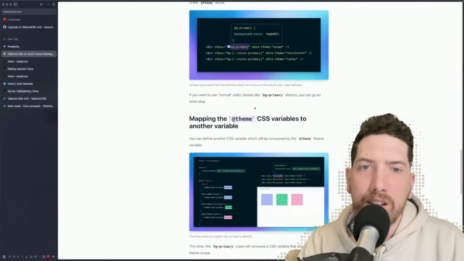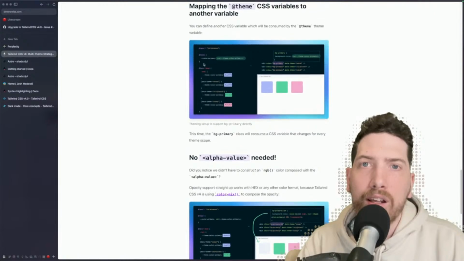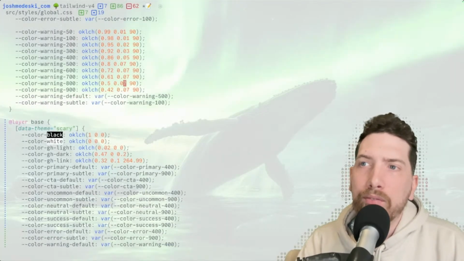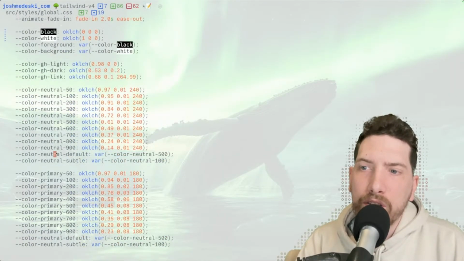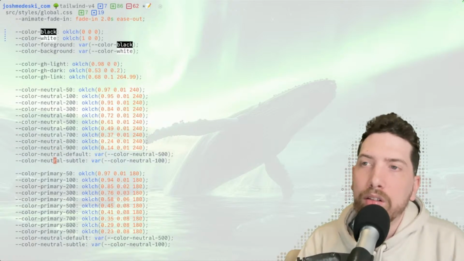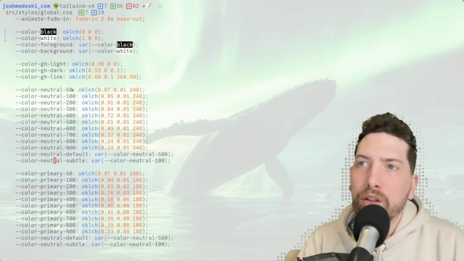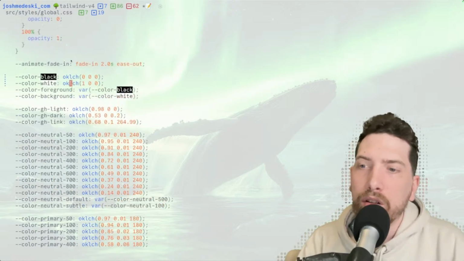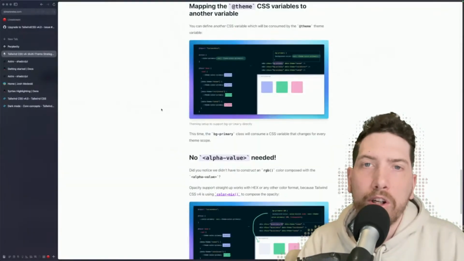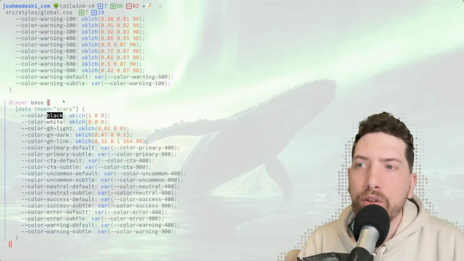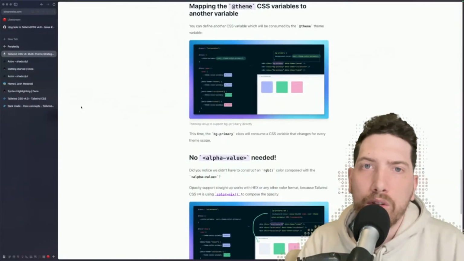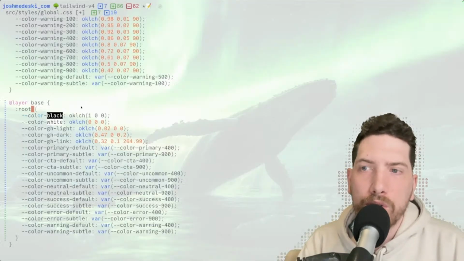But this is the path I need to take. So let's go ahead and take it. We need to pass a theme variable and then override what we want. So basically all these values are going to be moved. And where do you assign it first? You assign base and then root. So base and then root. Base root. Yes.